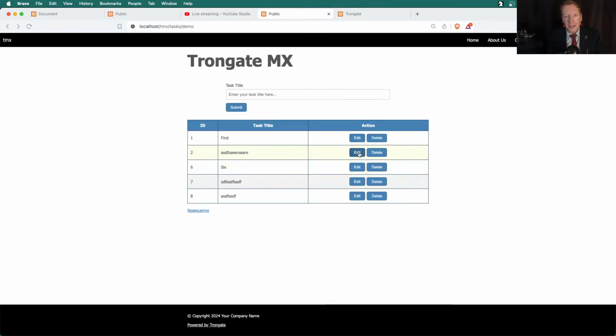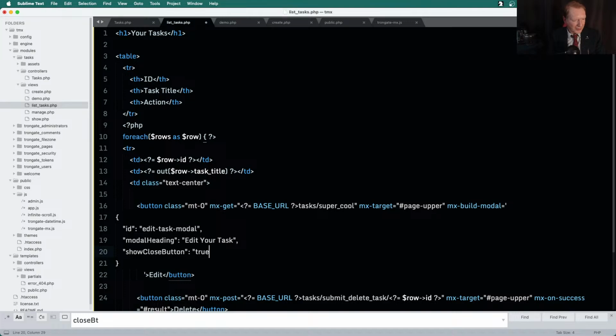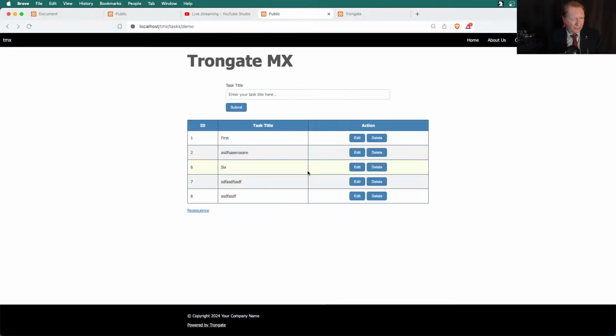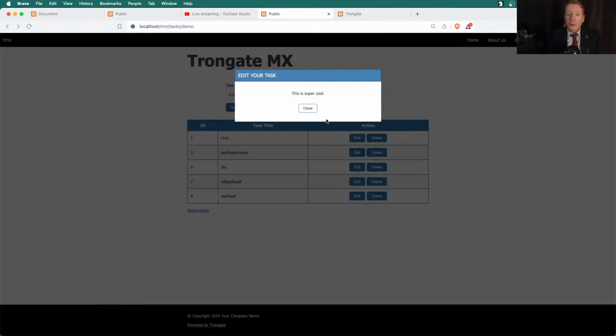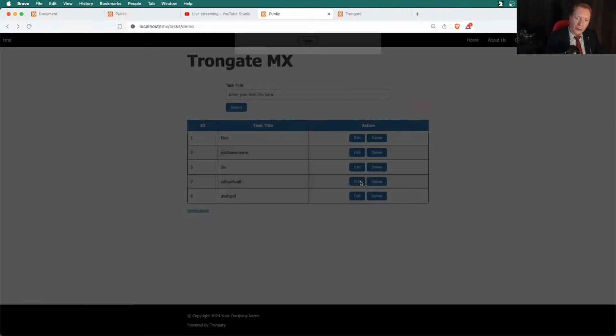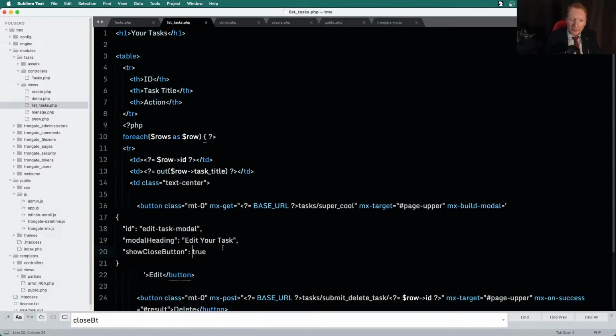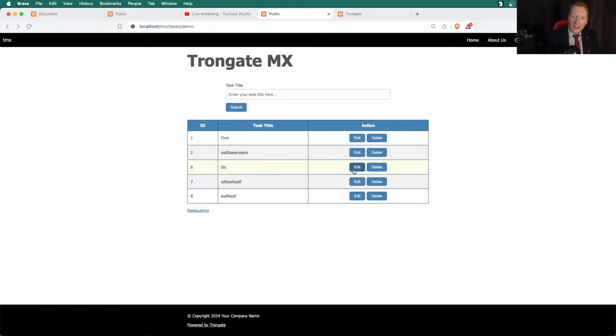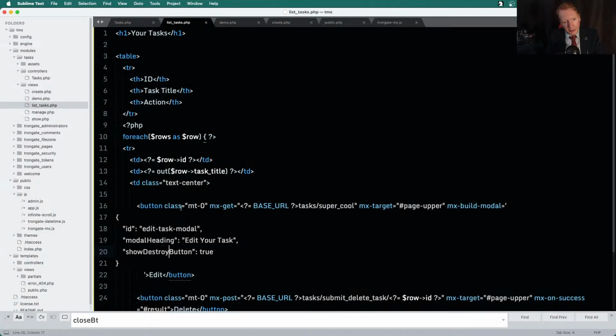And now, when I hit edit, we've got a little close button here. And that closes the modal. Look at all of the work we did not have to do. By the way, we've got a show destroy button. It looks exactly the same, but that actually literally removes the modal from the DOM, and it was just one little word we had to change here.